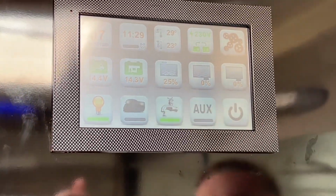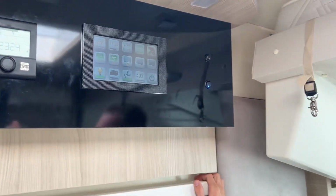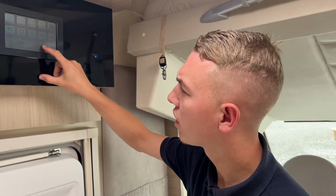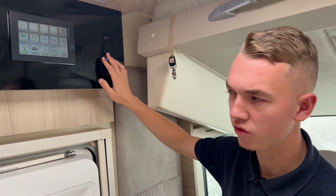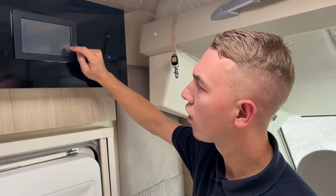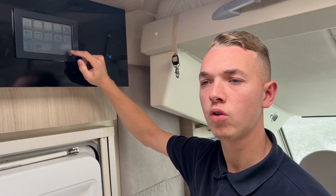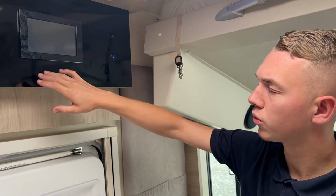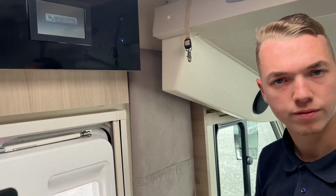So you need your pump on to pressurize the water around the taps, toilet and shower. Without that, you'll just get whatever's left in the lines and it will just fade away. And you do have your auxiliary switch there, which you'll need on for your ignition and other bits and pieces around the van. To turn the panel off, you just press the off button in the bottom right hand corner, which turns it off. And then after giving it a moment, it'll come back on.